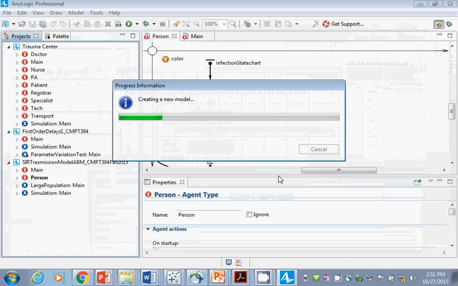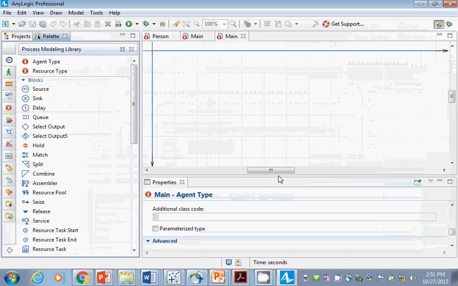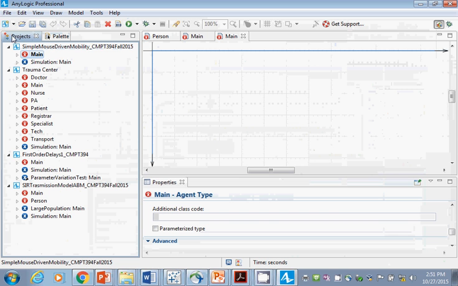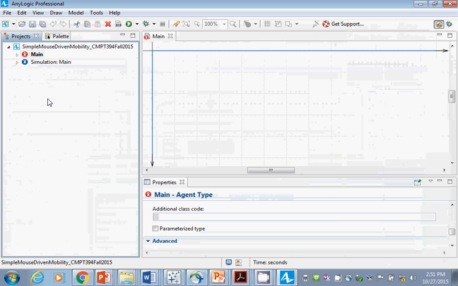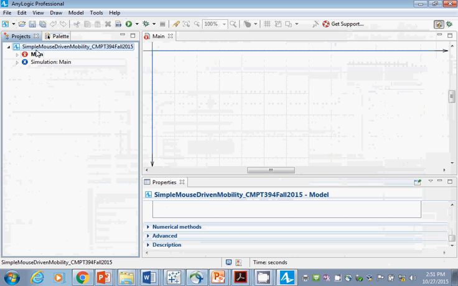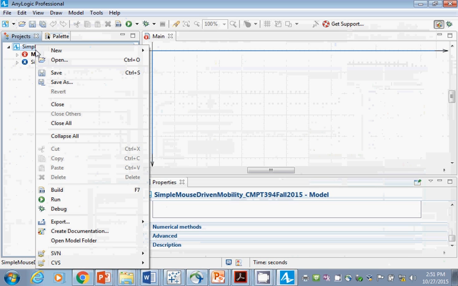Okay, terrific. I am going to go create here in the palette. I'll close other things here so they don't distract us. Close others. There we go. I would like to add in an agent.